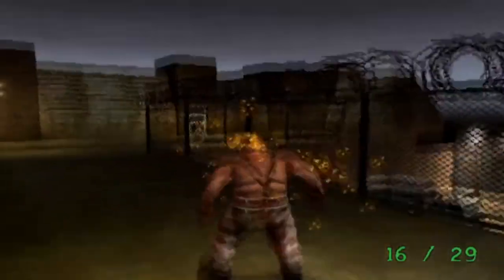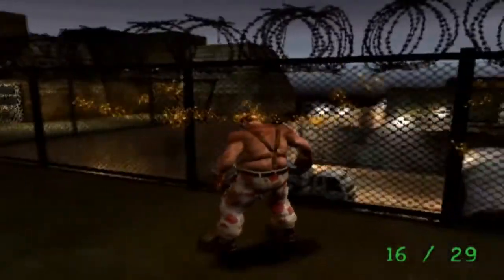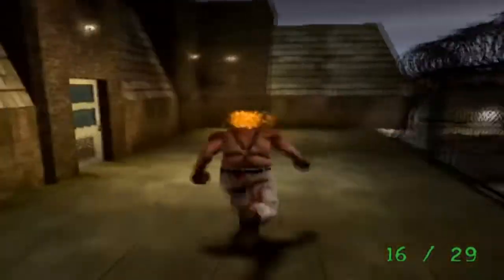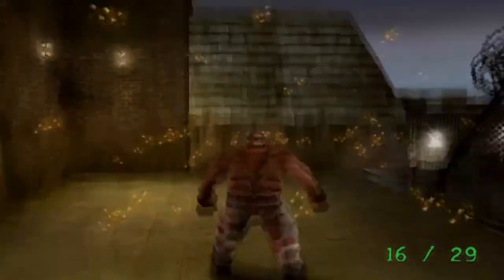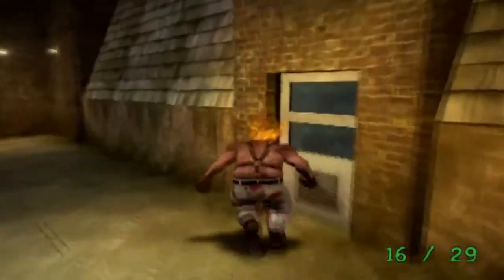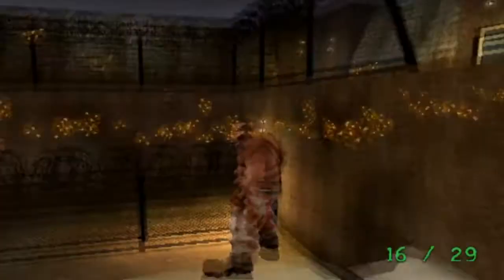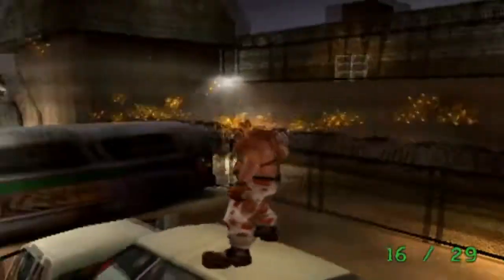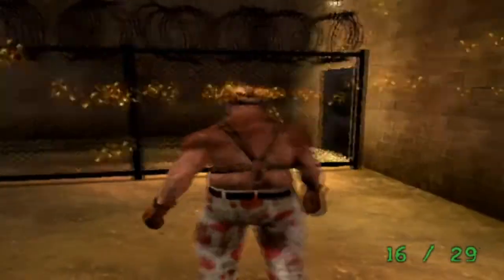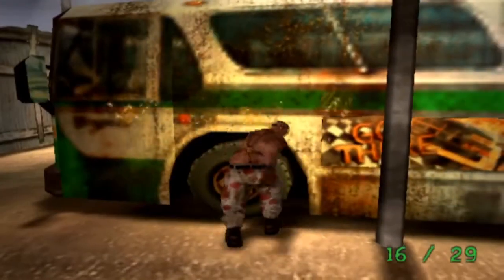We got 16 out of 29, didn't you know? There's that bus down there. There's barbed wire on top of the cages. We can have a barbed wire match right here. Can you go down there? Or? I think you have to, regardless. I'm on top of a car! My God! This is nuts! There's the bus. I want to drive the bus.